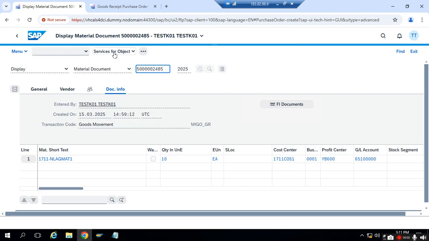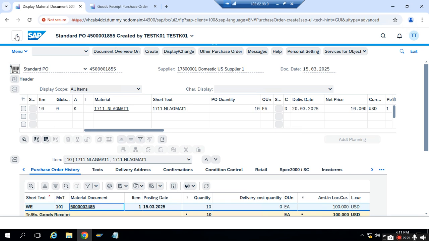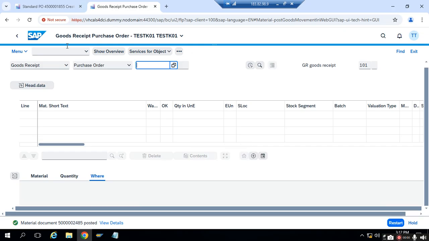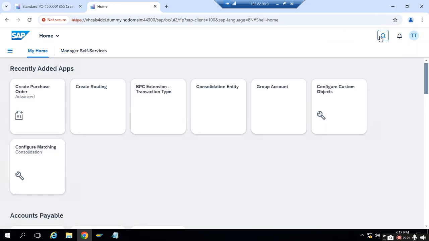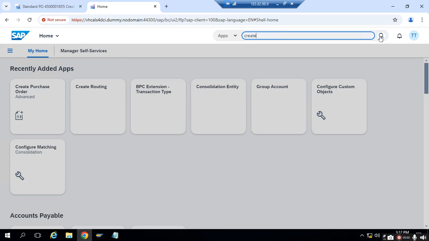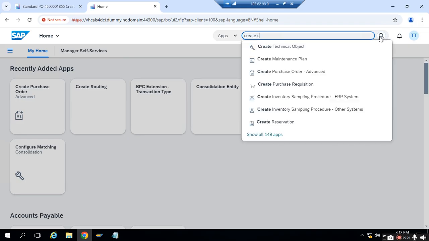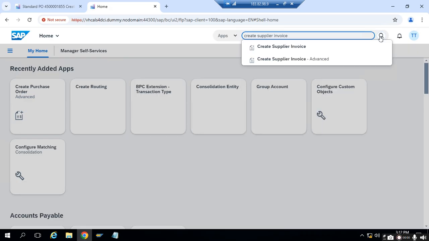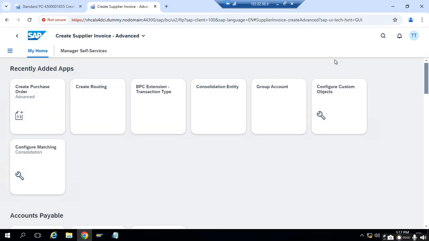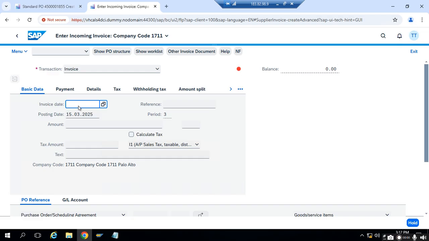So after goods receipt, the next action is from the accounts payable team. So what they do is the invoice. If we go to create supplier invoice, here I'm setting advanced. It's similar to our GUI transaction, MIRO GUI transaction.